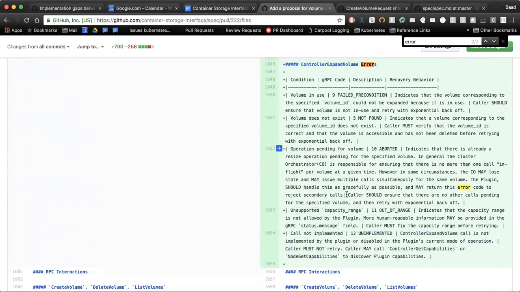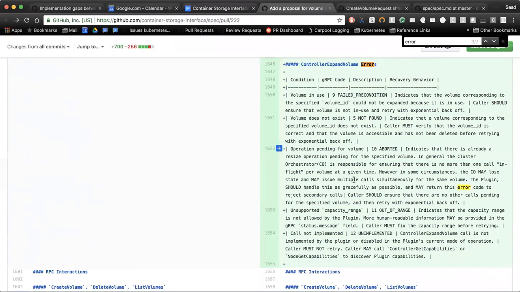And the second comment that James has is that node expand volume must be called only on a volume which is already published by the controller, if the controller has the publish/unpublish volume capability. I do not understand that comment very well, because under what cases is that capability not supported? In that case, node expand volume can be called anytime, right, James? Can you just elaborate on that one?